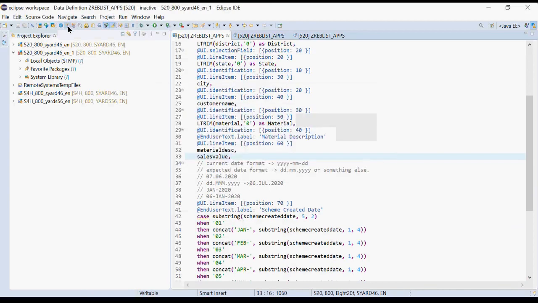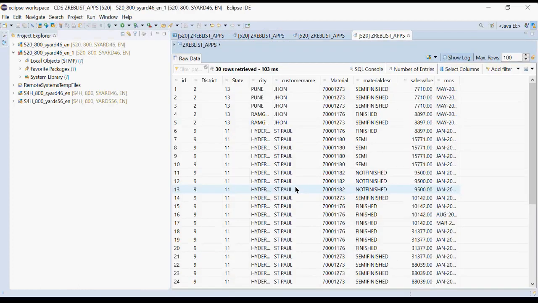Sorry, I forgot to activate. Okay guys, so this is the sales value that we have.